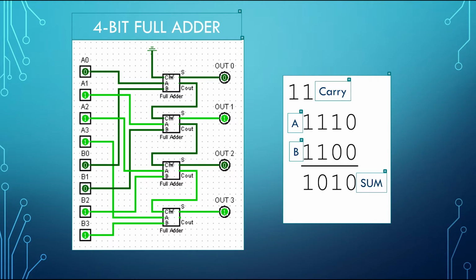The easiest way to understand how a full adder works is by comparing it to how we do binary addition on paper. The sum outputs are like the digits we write below the line that are eventually put together to form the solution. The carry-ins and carry-outs are like the ones that we carry into the next column.